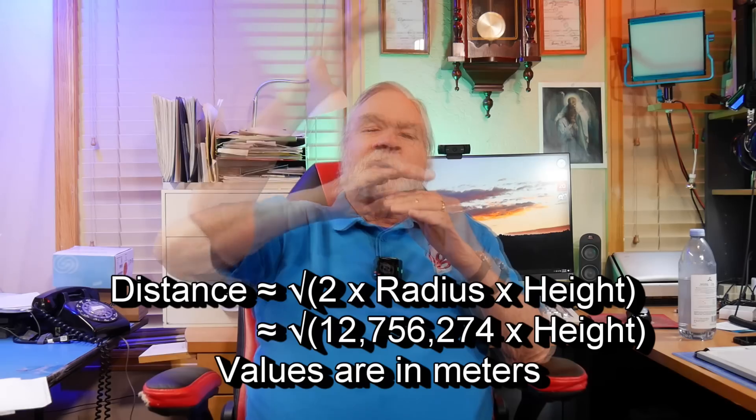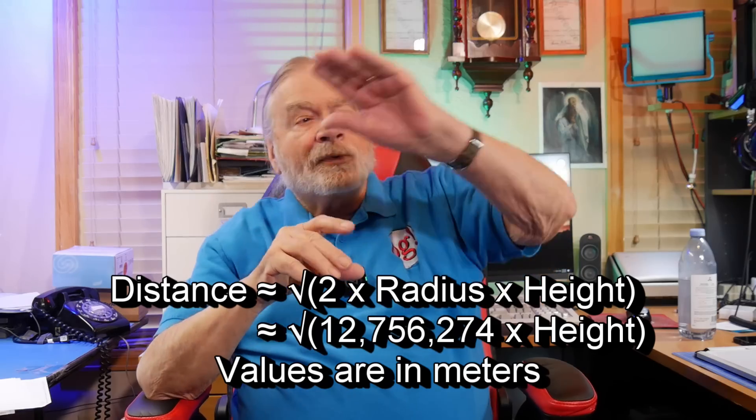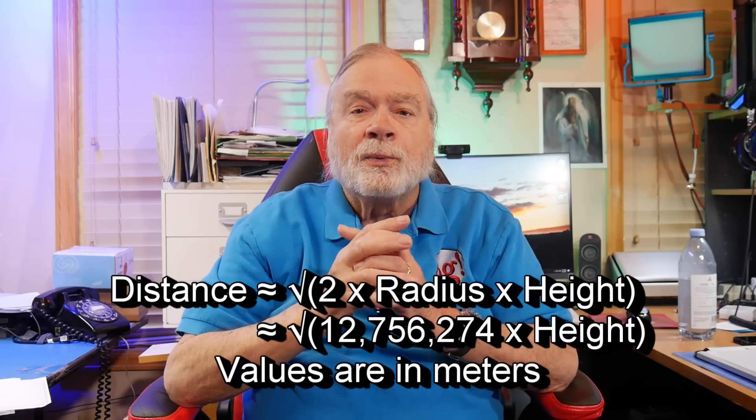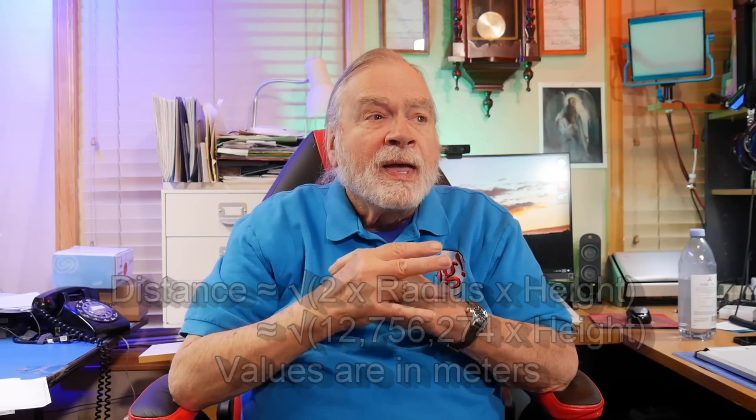He's trying to push VHF performance to the max, and still wants to be close to omnidirectional since the towns he's hoping to reach are in different directions. There is a formula that will tell you the distance to the horizon based on your height above the ground — the higher you go, the further you can see. It's a bit misleading because it assumes a perfectly flat horizon, which you come pretty close to in Florida. Note that the radio range is four-thirds of that optical distance. That's what you can reach from the top of your antenna — it's a simple line-of-sight range. You can look that up on the internet.